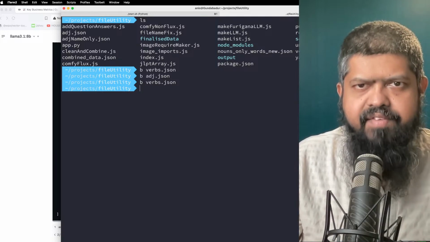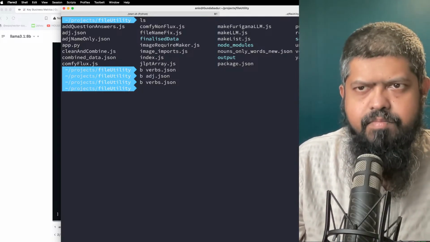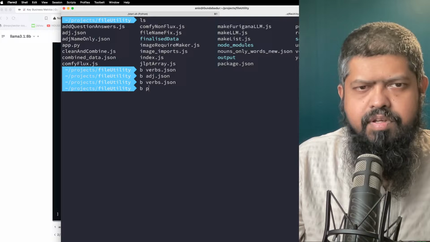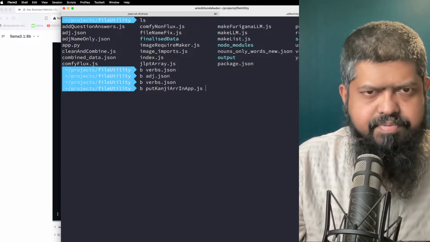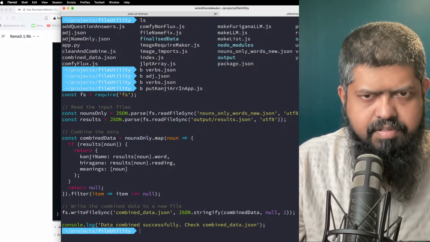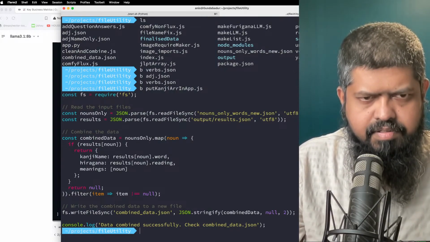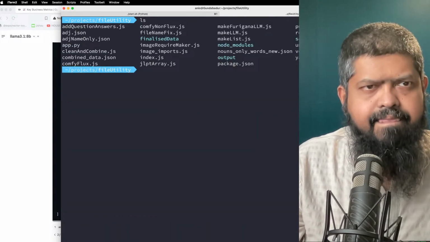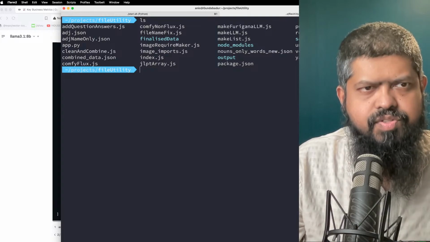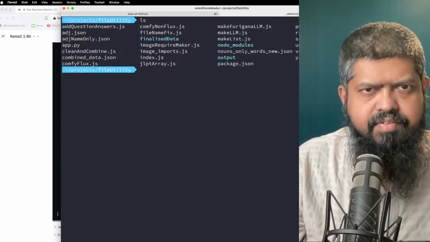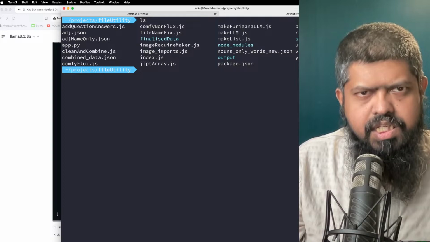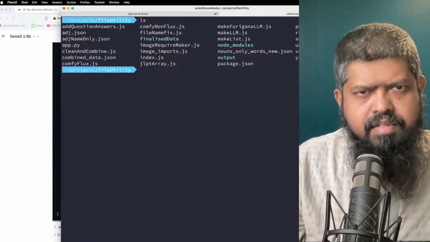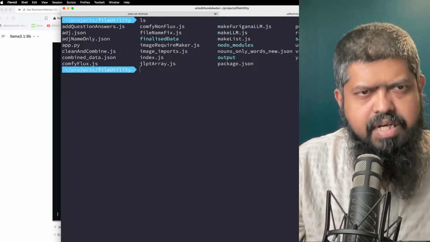Okay, what do we have here? Put kanji array in app. That's not what we want. Add questions. Adjective name only. File name fix. Image require maker. Image imports JS. Combined data JS. What is combined data?